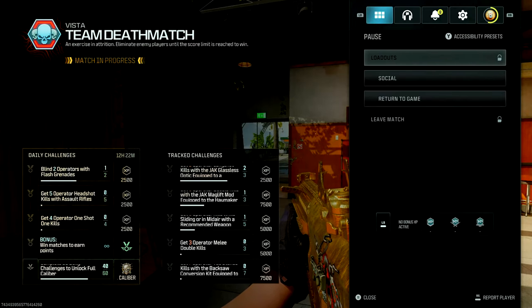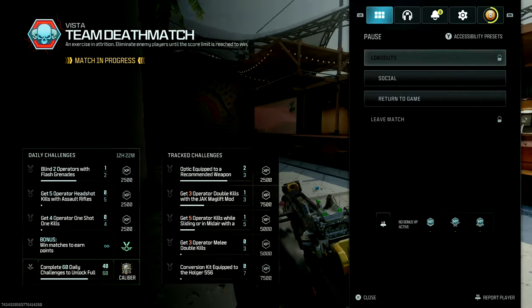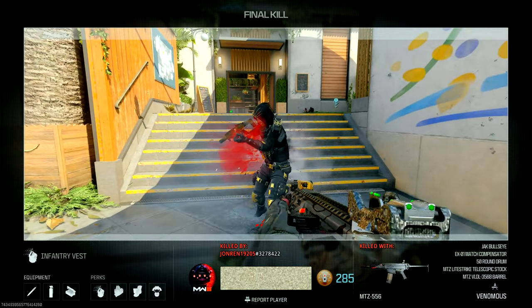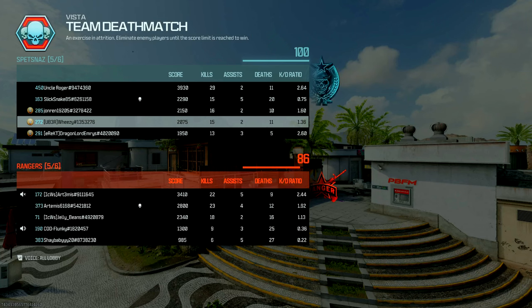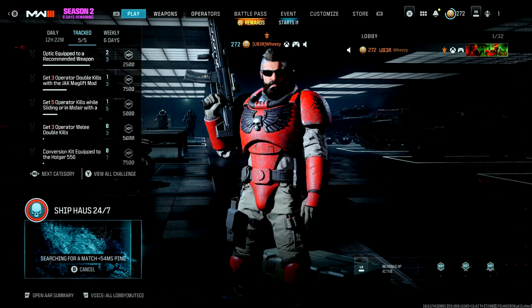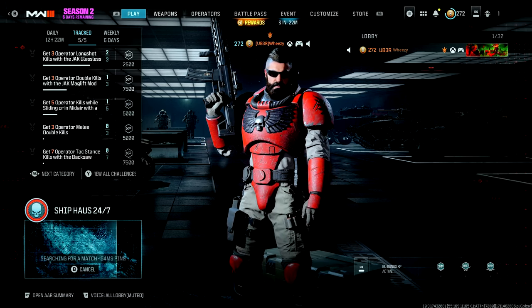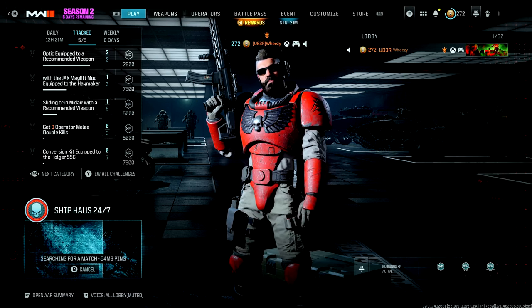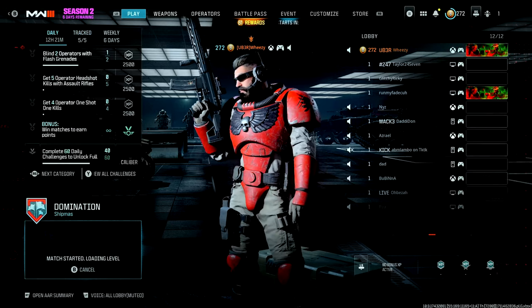Well, we've got some progress here. Got one double kill, one slide, two long shots. I think we might have to just suck it up and take this to a closer range map. As much as I hate to do it, for some of these challenges it's just the way to go. That long shot, I wouldn't say tricky, it'll take us a few tries to get that. Double kills will happen pretty fast. And then sliding or midair, I might just have to start jumping around like an idiot. And then I can even get those operator melee double kills.